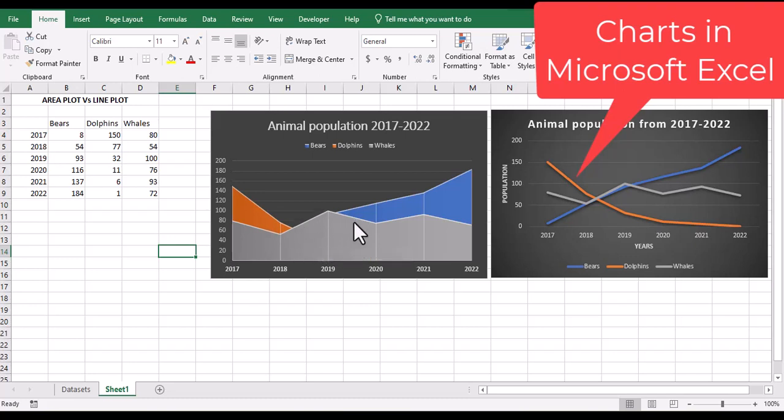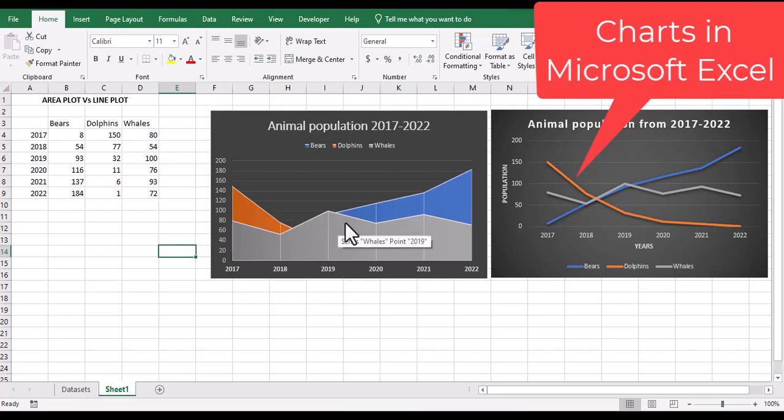This one was decreasing until all the population of whales now is greater than all the population of dolphin. So you see, that's the difference.